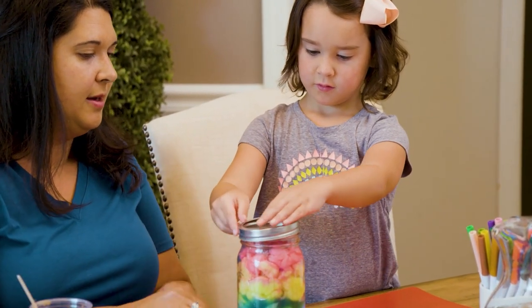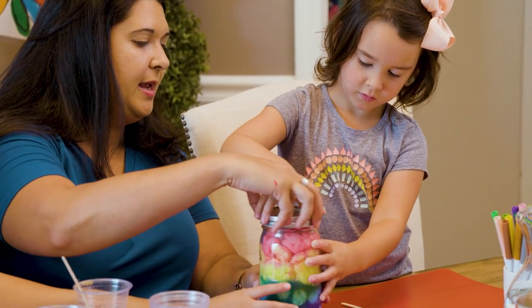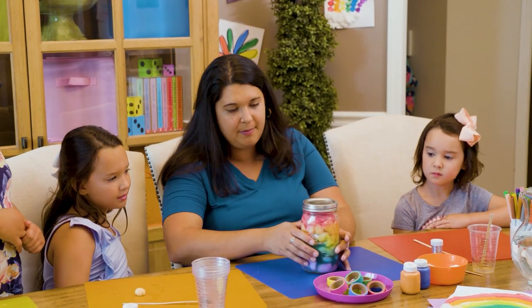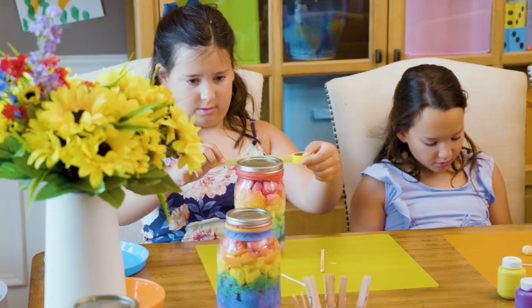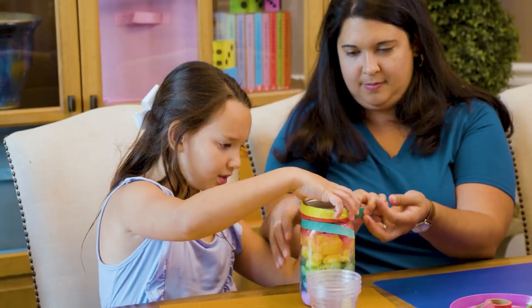I got it. Twist it the other way. You're opening it, let's close it. So we're gonna decorate the top of our rainbow with some tape. I'm going to find your snowball.